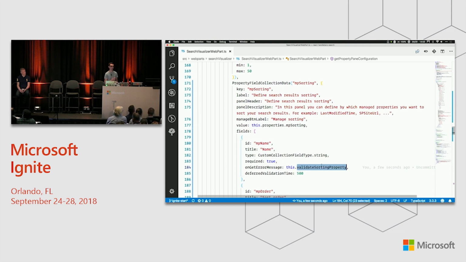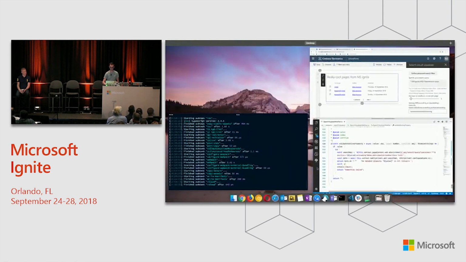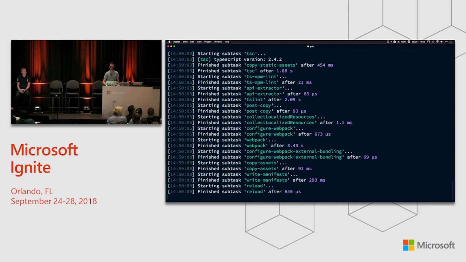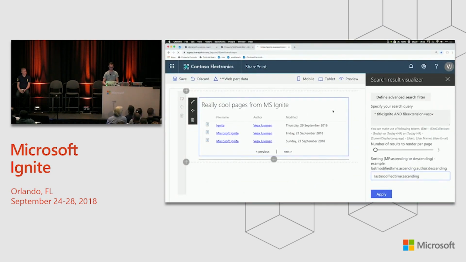So you can also do async validation, so checking if it's really a sortable managed property. So basically what it's going to do, it's going to call the API, checking if that field is sortable. If not, then it's coming back with an error message. And then we are going to say this field is not sortable, so it's reloaded. So let's reload this again in the web part.